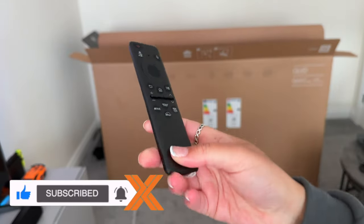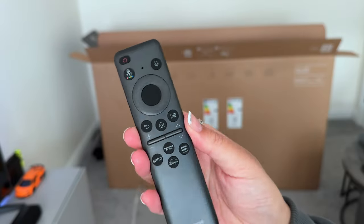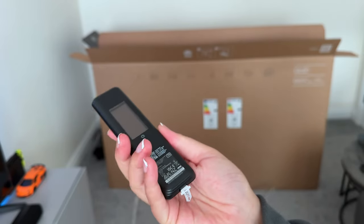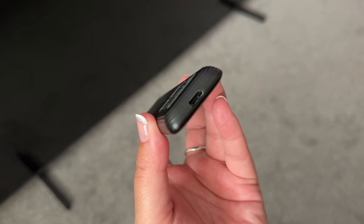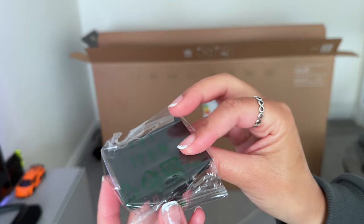As you can see it's smaller, has a lot less buttons and is just overall more sleek. It's ridiculously light though and feels very cheap but it looks good. It's called the solar cell remote and it charges on indoor light, which is very cool, but when the battery is fully drained you can charge it using a USB-C cable which doesn't come in the box. Next we've got the statement of compliance doc — don't care about that — and the common interface.